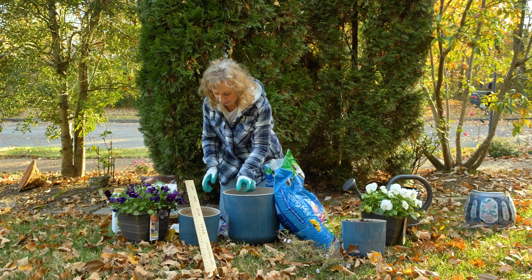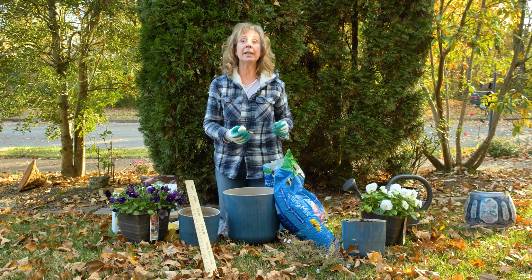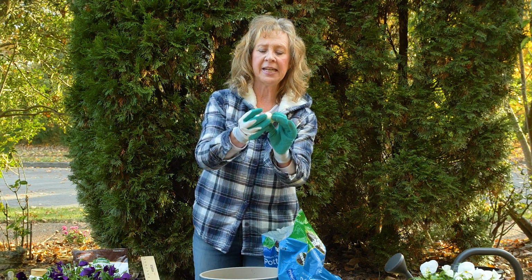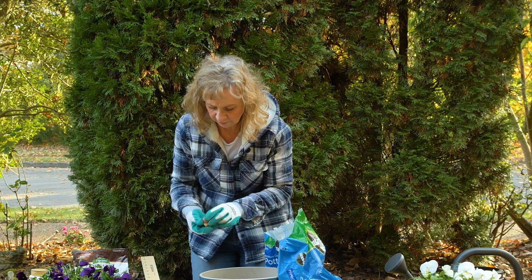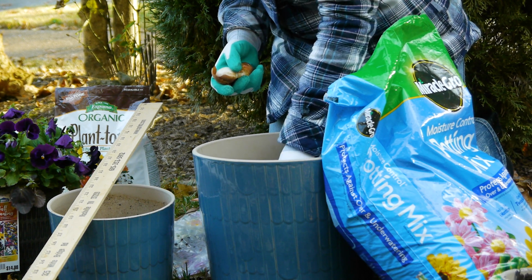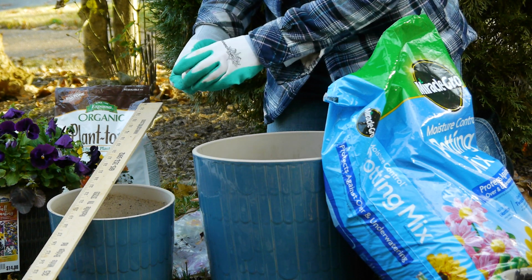So I'm gonna place these in the pot and then I'll show you what they look like all grouped together. You can leave this outer skin on there if you want to. Sometimes it falls off. Just go with it. If it falls off, it does. If it doesn't, that's fine too. So I am just setting them on top of the soil that I have tamped down, so I make sure that they're about 6 inches.